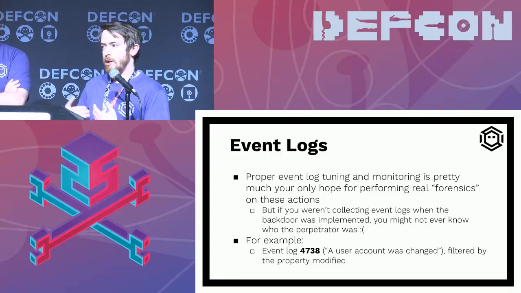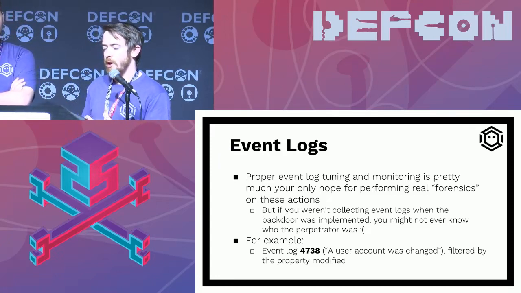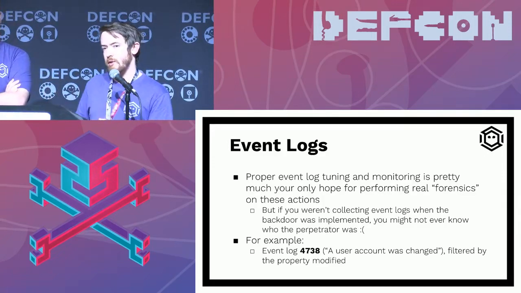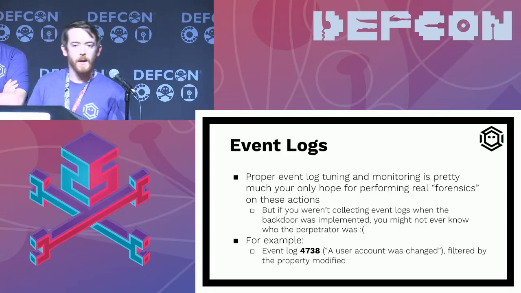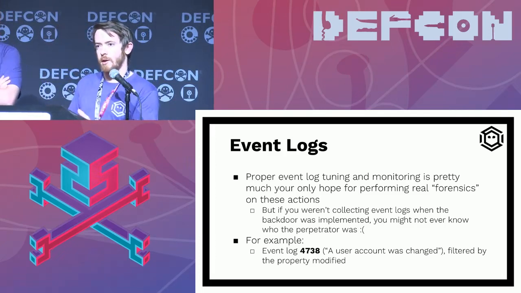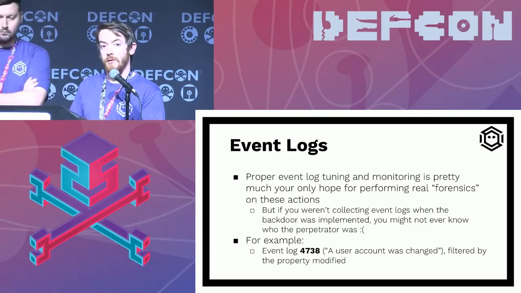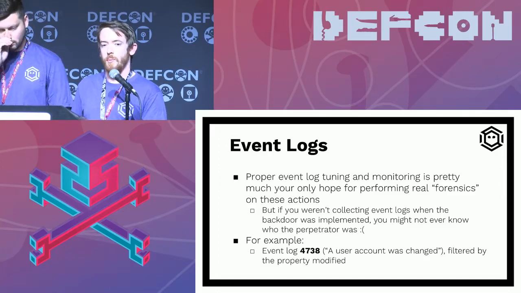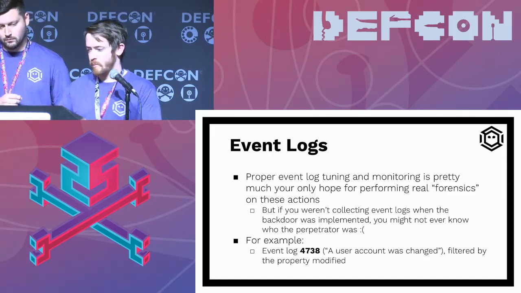But for example, if you want to stop these from being put in in the future, there are different event log IDs, like 4738, a user account was changed, and you can filter these by the particular property modified. And you don't have to monitor for every single possible change. You just need to start monitoring piecemeal for all these object takeover primitives that we talked about. And I'm also going to be putting out a blog, hopefully in the next few months, that gives complete defensive guidance for every single ACL-based takeover primitive that we covered.